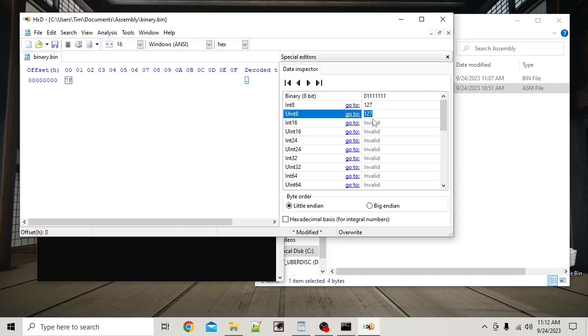So what happens here, I got 127. I'm going to change that to 128. You see, it flipped over to a 1 here, and this went negative now, negative 128. See, so now if I add one more to that, 129, you see, it added one more to negative 128. Negative 128 plus 1 is negative 127, you see.